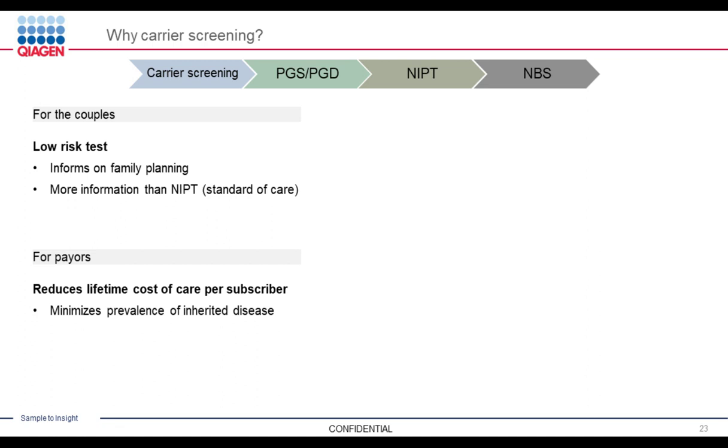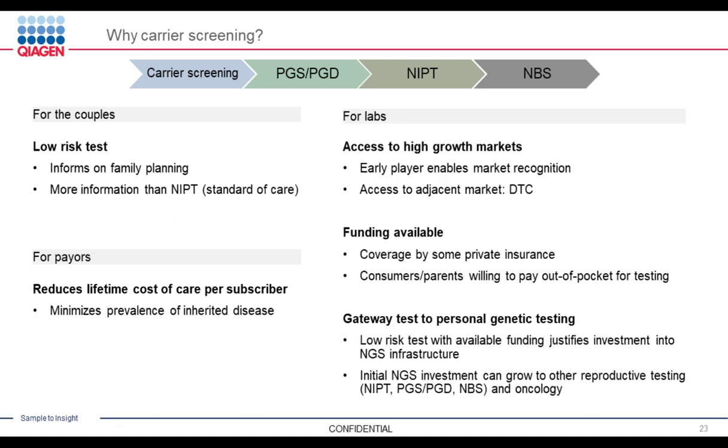For payers, either private or government, it reduces the lifetime cost per subscriber. Last week, Novartis just got FDA approval of a new SMA drug. It's a drug that treats SMA. It's a one-time use drug, so that's good, but the cost of that one-time use is $2.1 million. So imagine a private insurance company that has to cover a newborn that has SMA. It's going to cost $2.1 million. It'd be great if they can avoid that cost by screening for parents that might harbor a risk for SMA, and then proper family planning can result in a healthy baby that doesn't have SMA and reduce that cost.